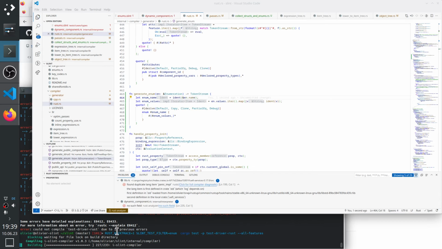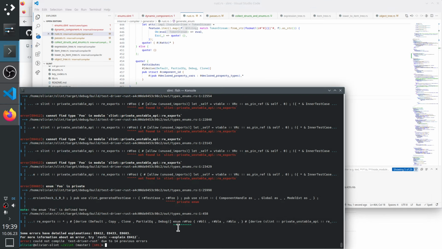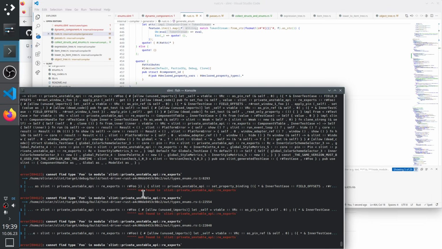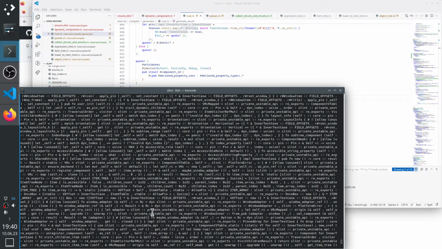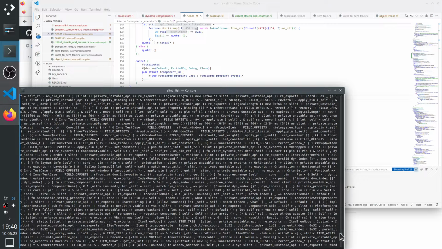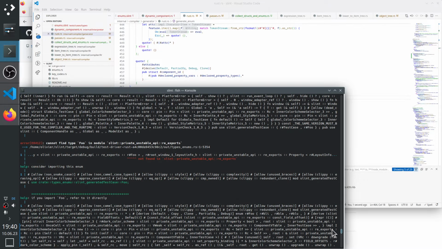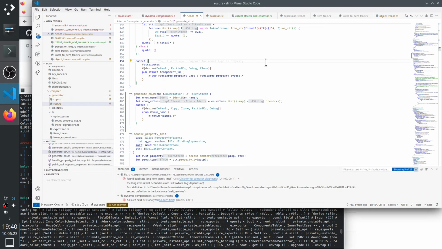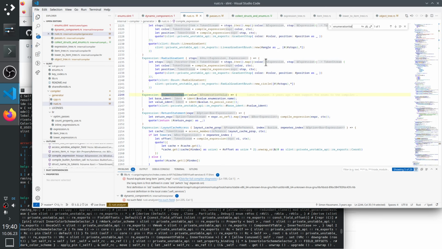Let's see if that works. Not found. Okay, so there are some errors. So the problem is that those errors are not really. Aha! We use re-export here. Enumeration value.